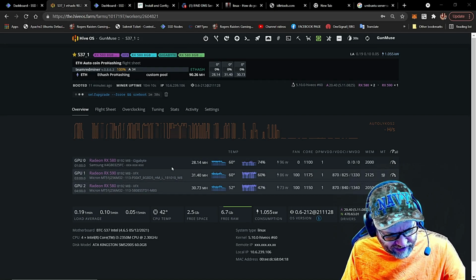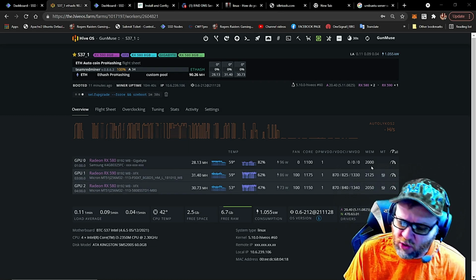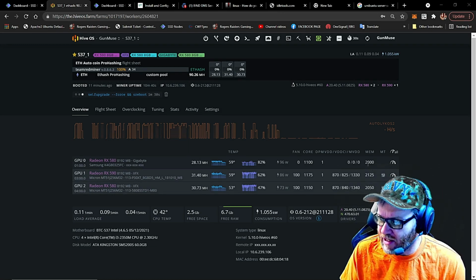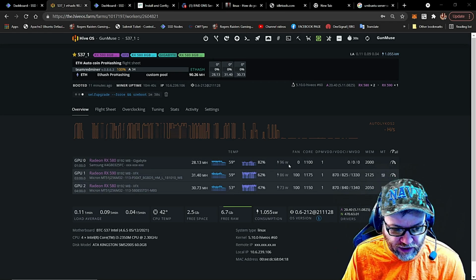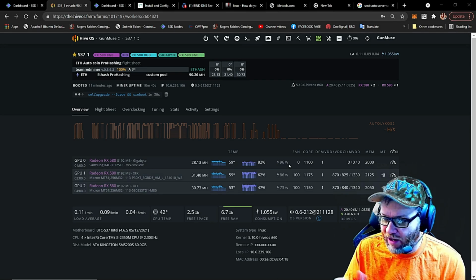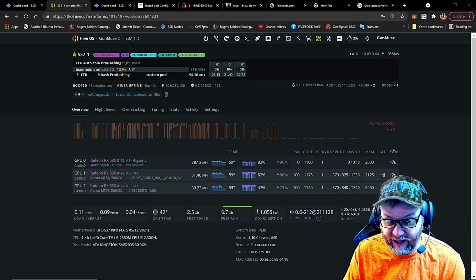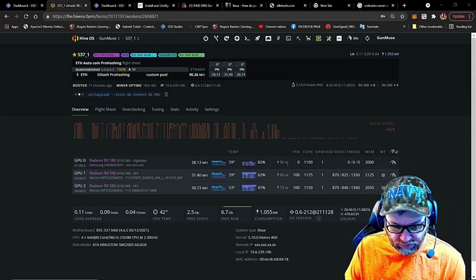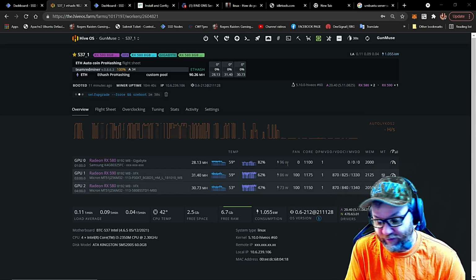I got three 580s. I got a Samsung, which I cannot tune anymore. I could tune it when I got it. Then one day it decided it wasn't going to let me no more. I've got to go back to factory settings and run it like that. No matter what I've done with the BIOS since then, original, factory, aftermarket, it doesn't care. It won't let me overclock. It won't let me underclock. So this card is what it is at this point.